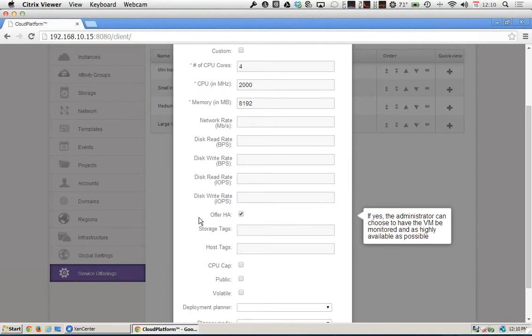From a service offerings perspective, here are the service offerings. We've got compute offerings here from mini, small, medium, and large, and the available description of what they offer. System offerings: elastic load balancing, virtual machine, software router, console proxy. Disk offerings: small, medium, large, and a custom disk offering.